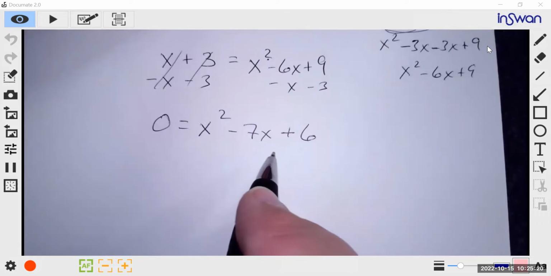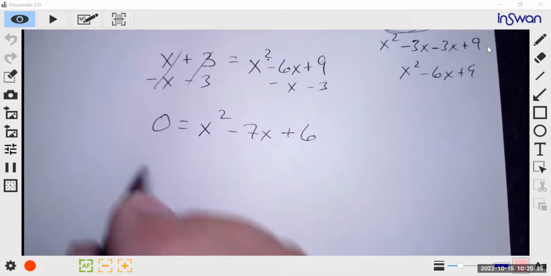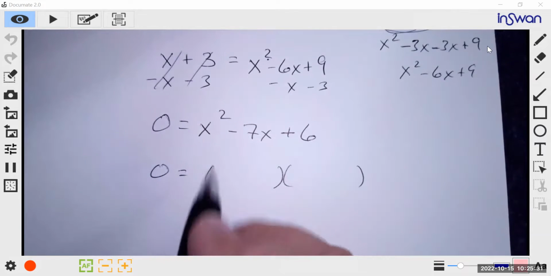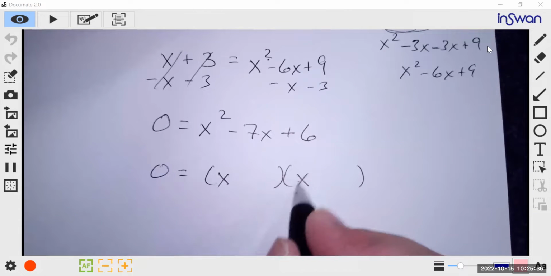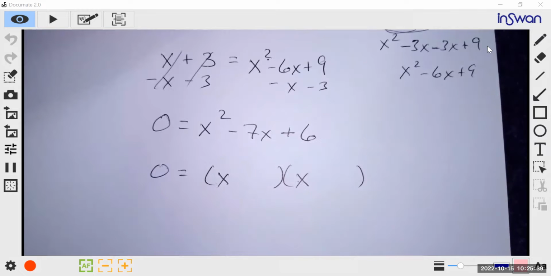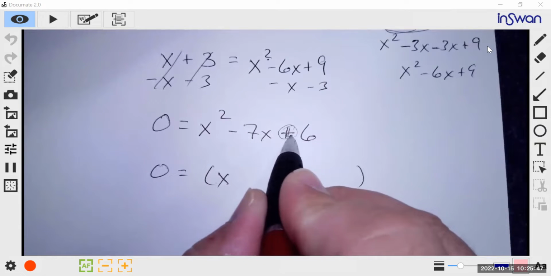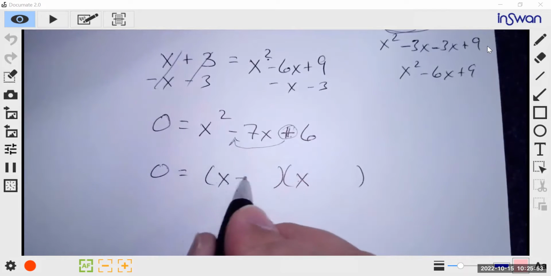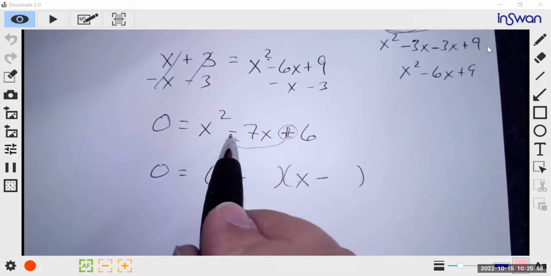You could go ahead and try to factor it. If it works, great. If not, you just wasted your time. Or you can use the quadratic formula, but this one here, I think will factor. What goes in the first space? What signs do I put there? Look at the second sign. It's a positive. The only way that second sign can be positive is if the signs are the same. And the only way they can be the same is if they're both minus. If the second sign's a plus, that means they're the same signs, whatever the first sign is.